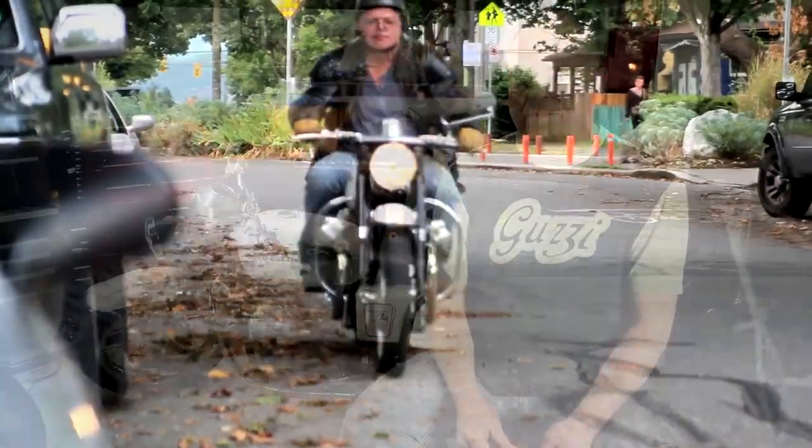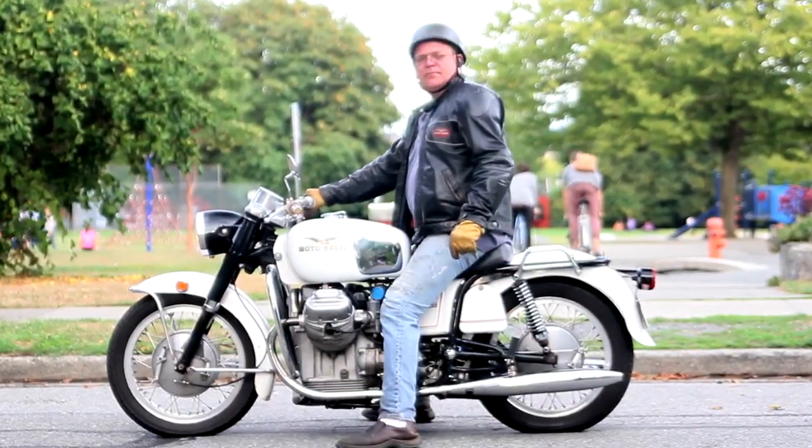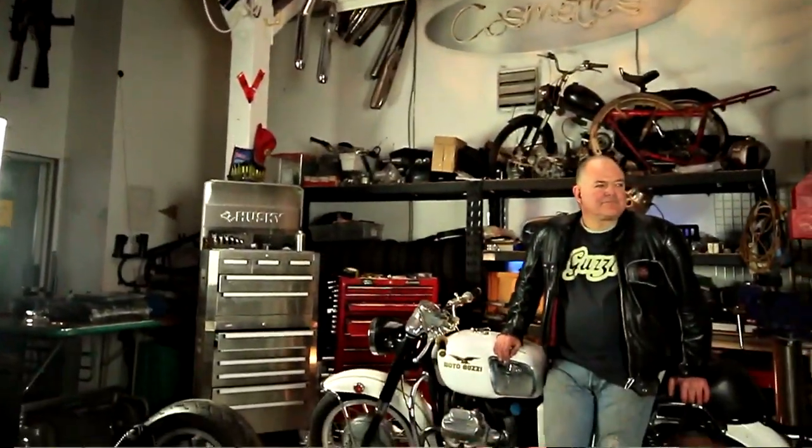Now I've ironed all the kinks out of it, and it's quite reliable. But it's still old. It's a 42-year-old bike, and it's starting to show its age. Other bikes have got their own charm, but I've come to really love this particular one, and it's the styling. It's all in the style. It's almost perfect. I mean, personally, it's just an old friend I've had for a long time, and I can't imagine not having it. I would be very sad, as a matter of fact, at the loss.